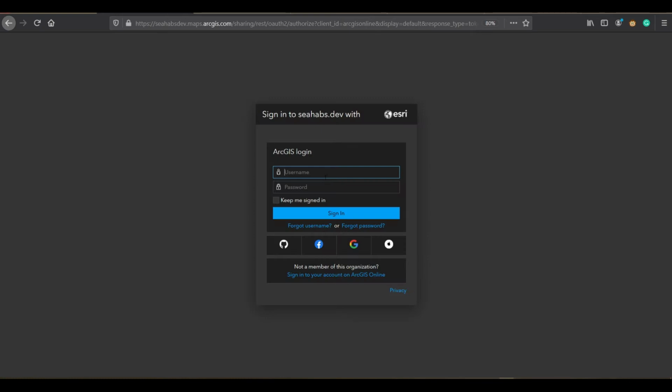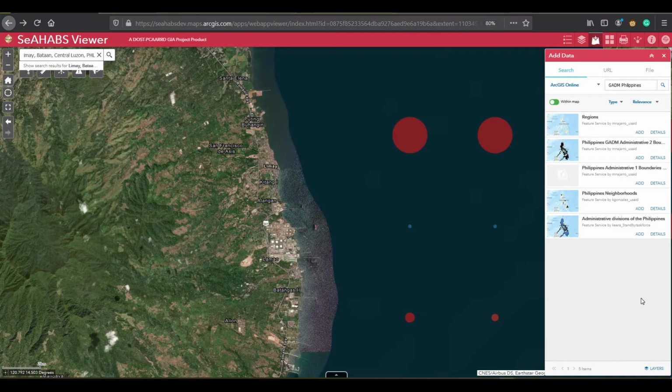If you click the details to know more of the metadata, or the data about the data, you will be asked to log on to the ArcGIS Online catalog. You can choose to sign in if you have a GitHub account, Facebook account, Google account, or maybe Apple. If you use your Google or Gmail account, you just need to log in with your email address and your password, and then it will direct you to the metadata of the file. Otherwise, let's proceed to adding this data.